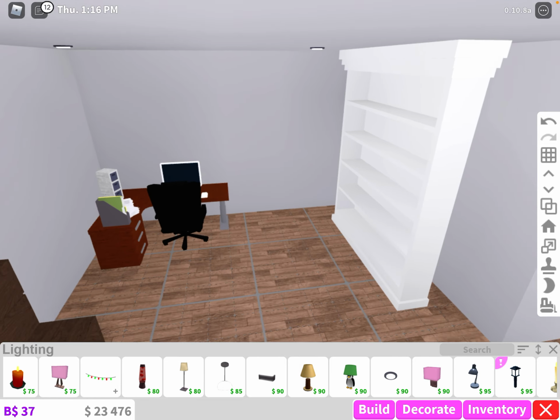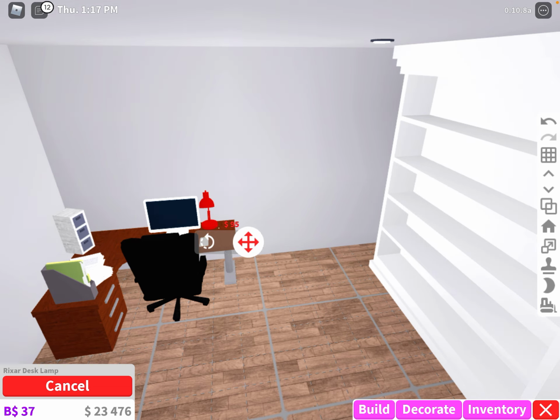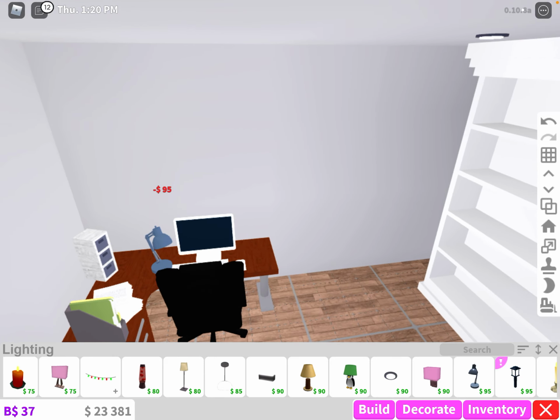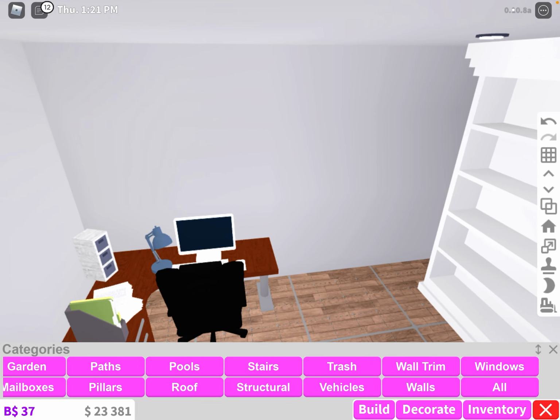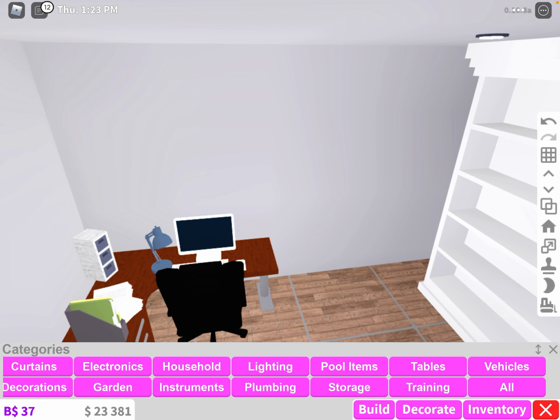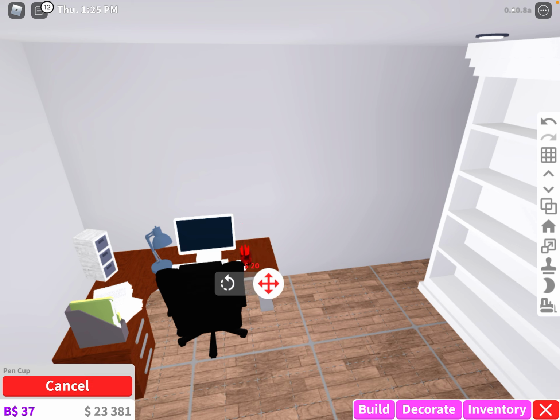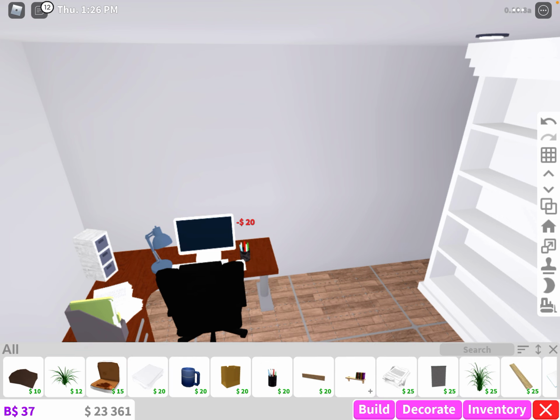Pretty nice. Also a little desk lamp for the work desk, I guess. And a little pencil box as well. So let's just go ahead and go to all. Never mind, that wasn't built in building. So let's just go with a little pencil here.